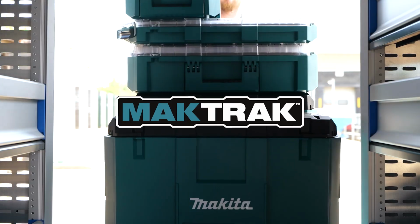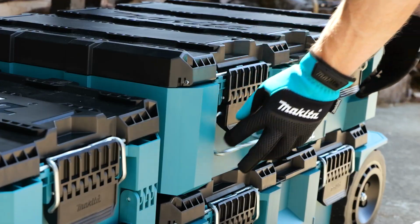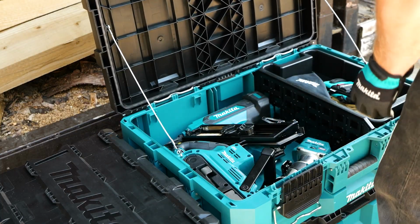When it comes to tough, reliable tool storage, Maktrak delivers. Every feature has been designed to keep your tools secure, organised and ready for action. It's also been built tough for serious job site demands.